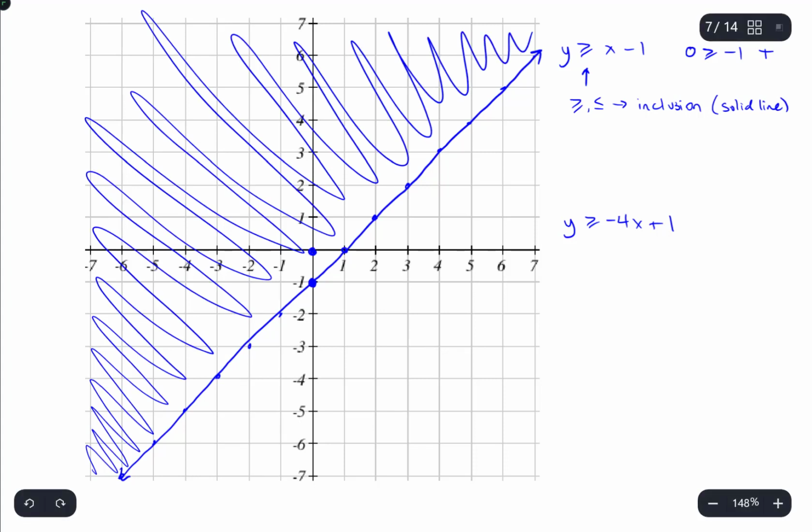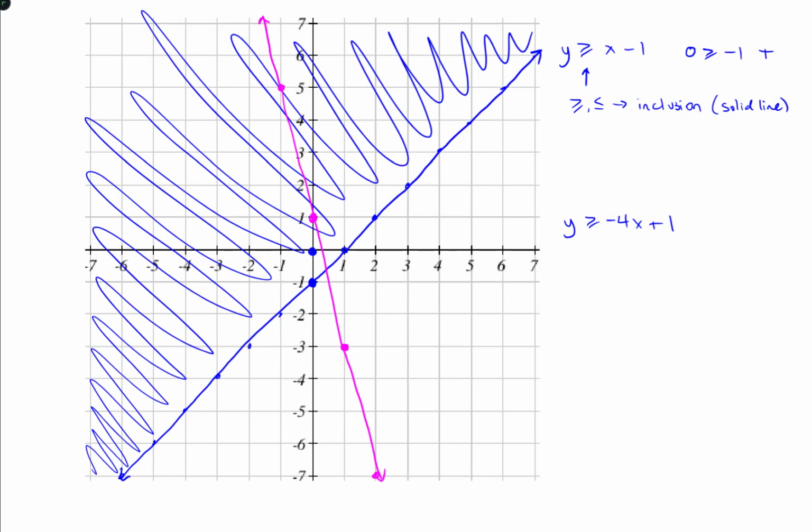Okay. Now we go to the other line, which is y is greater than or equal to negative 4x plus 1. And what we do there is the same thing. We have a y-intercept of positive 1 and a slope of negative 4. So I come down 1, 2, 3, 4, 1 to the right, down 4 and over 1, or up 4 and back 1. That's fine as well. This is also going to use a solid line. So I'll just draw in a solid line that fits those points pretty well.